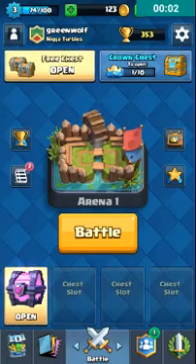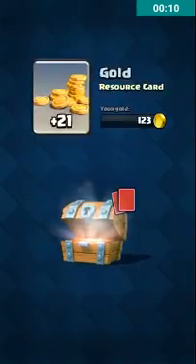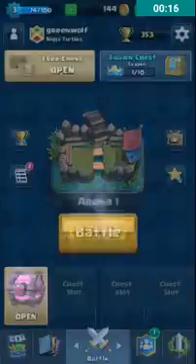Hello, I'm Girlfair, and today I'm here with Blue Dragon, and we're going to play Clash Royale and see who's a better Clash Royale player. I'm going to open this chest. Got some money, Knight. Oh, yeah, and goblins, spear goblins.